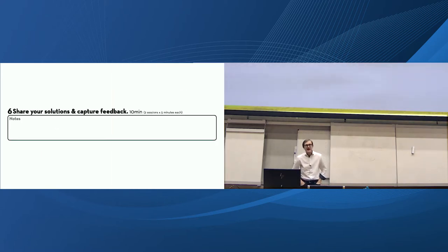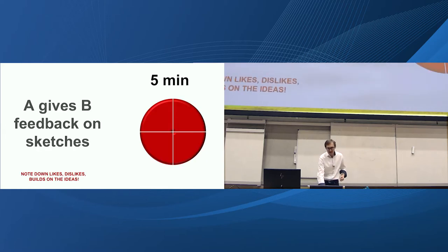So now it's time that you will share the ideas of the solution with your partner. So now it's time to, from the diverge part, to converge again, to get what resonates with the partner. When you are sharing your solution, you are not a salesman, you are not trying to defend the solution, you rather explain it, and you need to let your partner talk in order to see what works, what he likes, what he doesn't like. Let him even build some ideas on top of your ideas. So let's have two slots of 5 minutes where you will present to your partner your solutions, and most important, get the feedback from him.